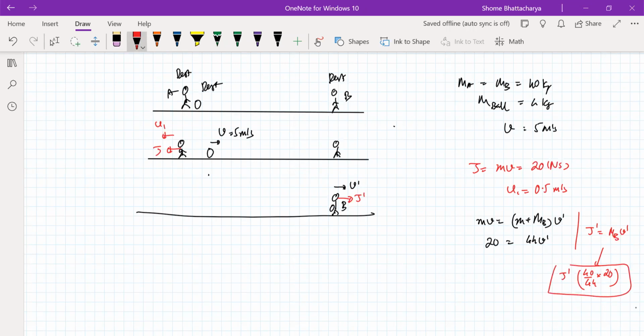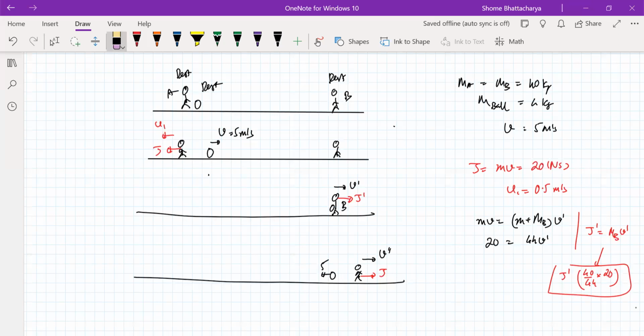Yes, sir. Okay. Now, next up, what happens when B throws the ball? Now his velocity, let's say, becomes V double prime, and the ball is coming back at 5. So in this event, how much impulse is acting on B? Again, J only, no? Because he's delivering that much momentum to the ball. Is this correct, first of all? Is this J the same as the first J that A has experienced, or is it different? Sir, it's different. Impulses are different.